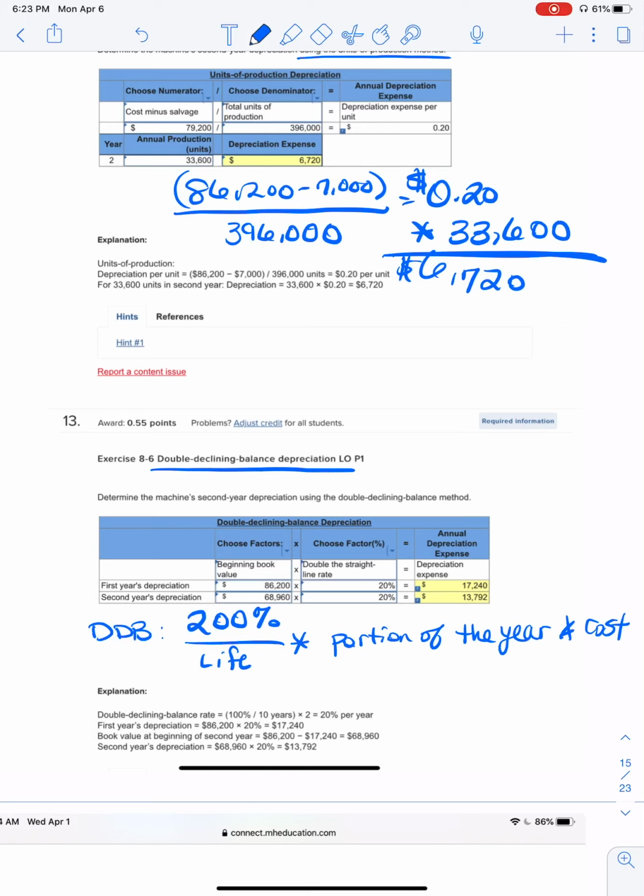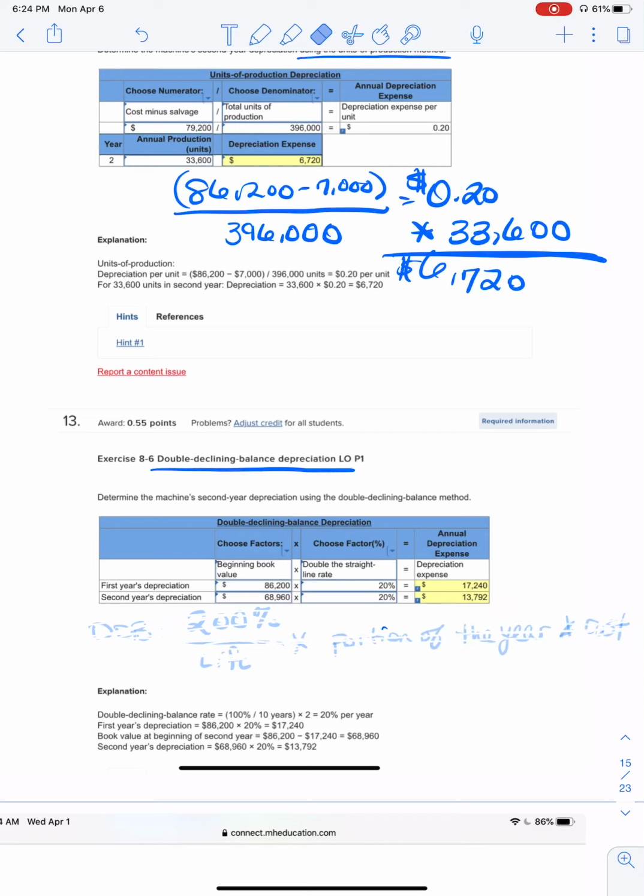And this is really trying to deal with that matching principle of matching the associated depreciation expense up with the revenue that expense helped us generate. So all kinds of arguments for straight line versus double declining versus units of production. Really what we're trying to do is keep it where we get a good representation of exactly what's happening, and we can match these expenses to the revenues as closely as possible. So now what we're going to look at is how this actually works in this question. So give me just a second to clear this out.